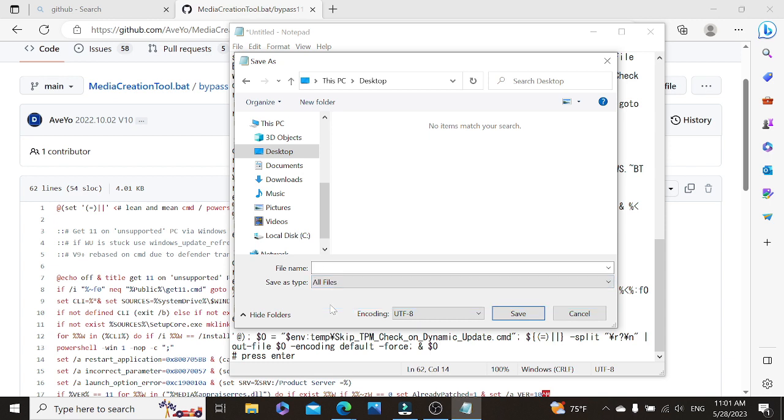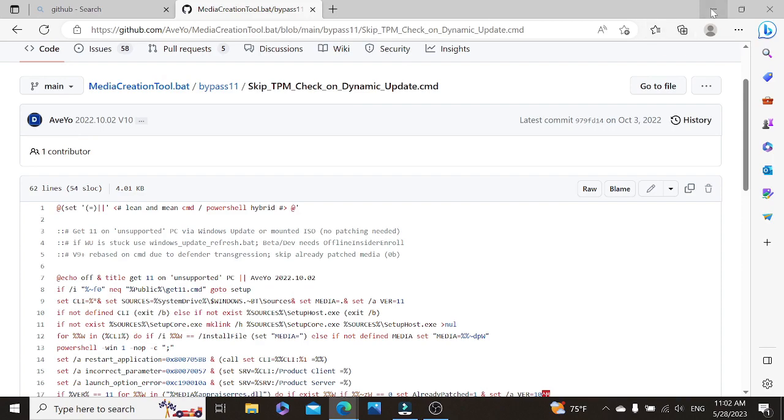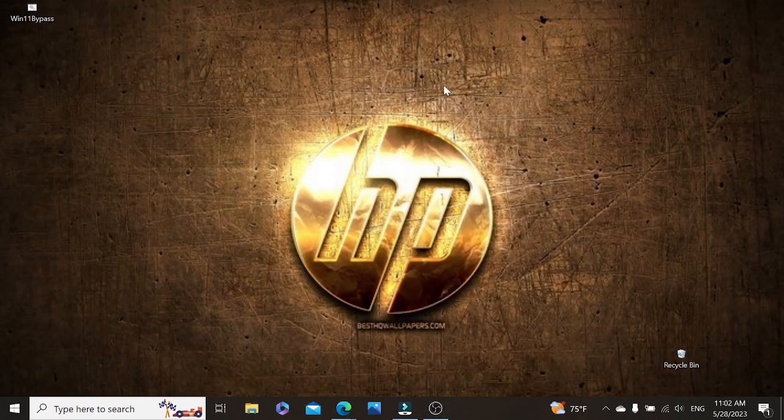And as a file name up here, we could put any name we like, but remember to put at the end .cmd. We are changing to the file type .cmd. So I'm going to type in win11bypass.cmd. Then we click save. Remember, you can save it anywhere you like. So once that's done, we go check the location where the file is and see it is properly saved. As you can see, here it is.